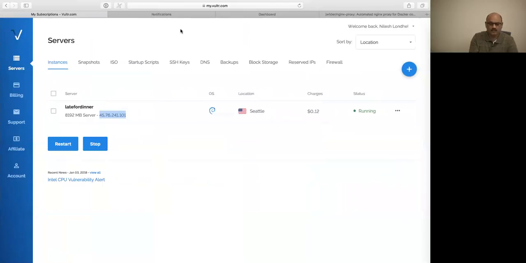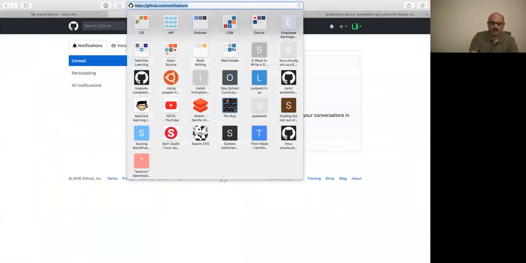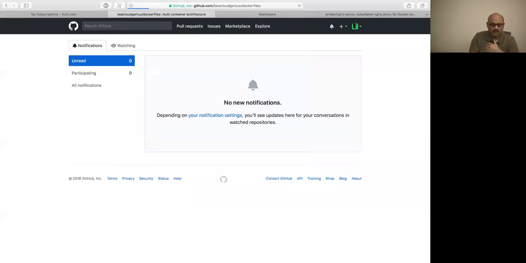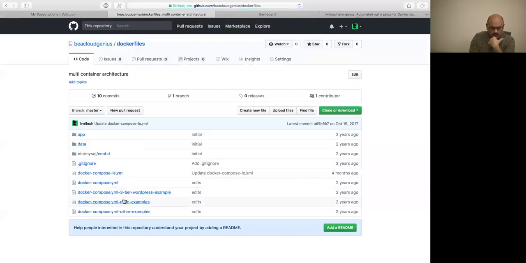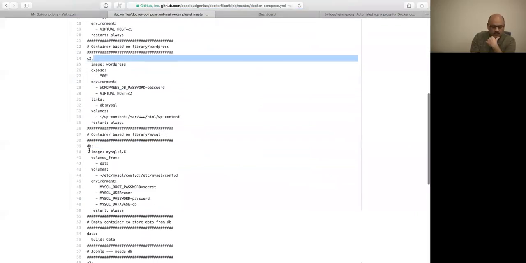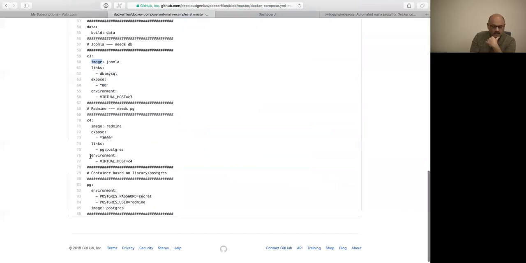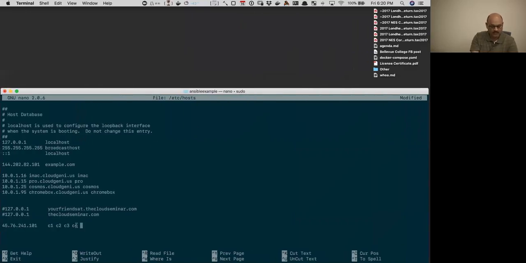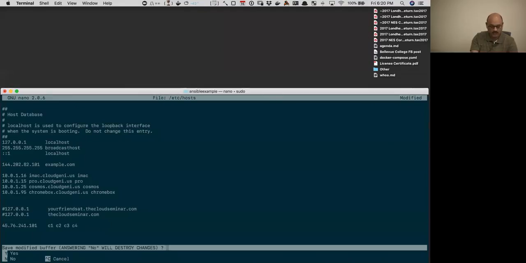So that's the names by default available in that repository, if I remember right, I think. So in the main examples file, we have names like C1, C2, then C3, and C4 representing CNN.com, Fox News, India Times, Time Magazine. Four servers, right? Four machines, four setups. That's what I have now here. C1, C2, C3, C4 pointing to the same remote IP address that I just have. I'm going to save this file.